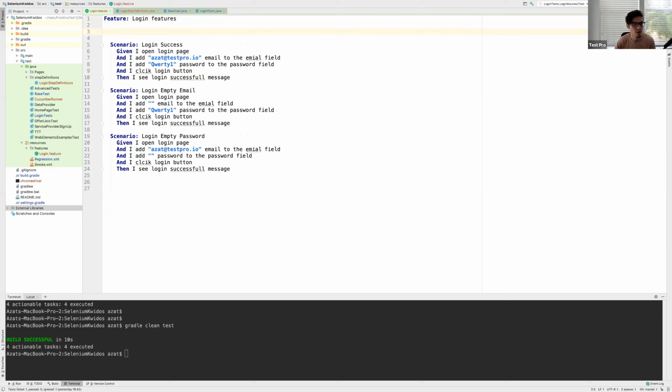And instead of saying open login page for each test case, you can define a precondition on a suite level, right? So how to do that? You can just say Background, right? And give this step, Given I open login page, right? And you can comment all of them here, right? And then we can run our test cases.